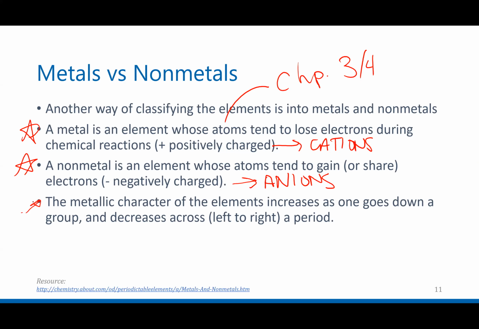All I'm saying is, if you draw the periodic table, metals are this way. Non-metals, metals. We will come back to this in another chapter. There is a reason, and it's a really easy reason once I get to it, why metals lose electrons and why non-metals gain electrons. We're going to learn about that in this unit.